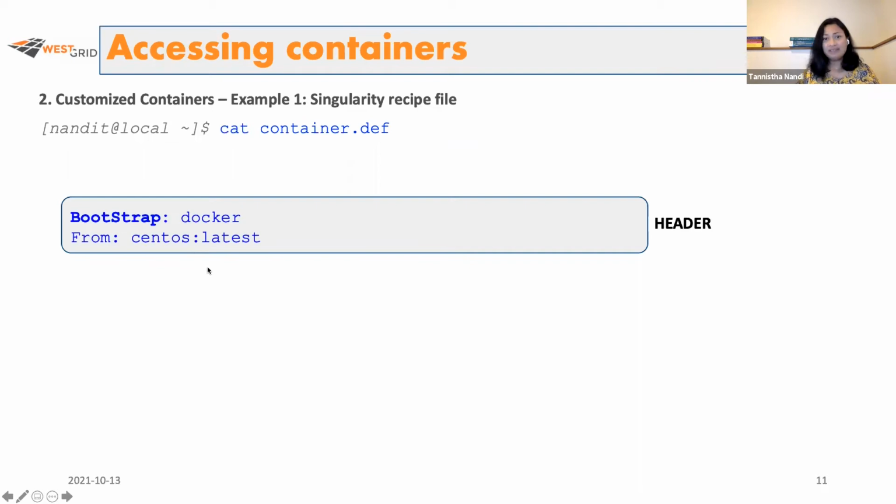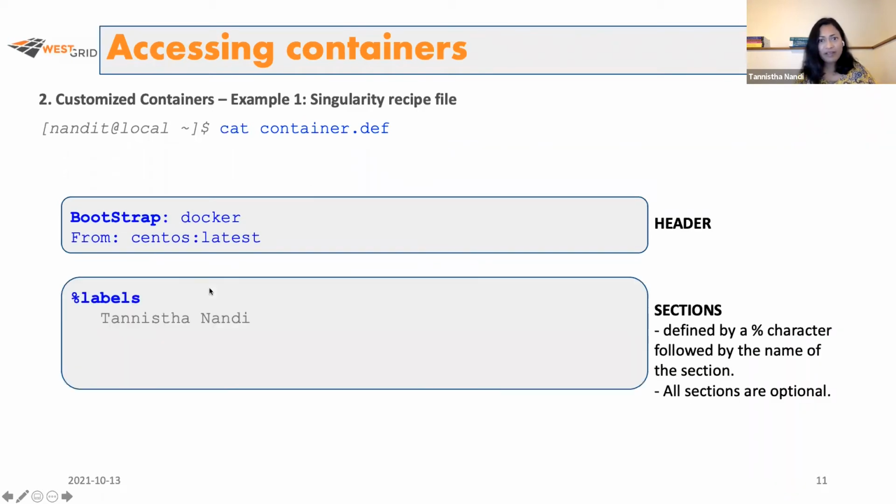Next to the header, we have sections. How do we define a section? Every time it will start with a percentage character followed by the name of that section.